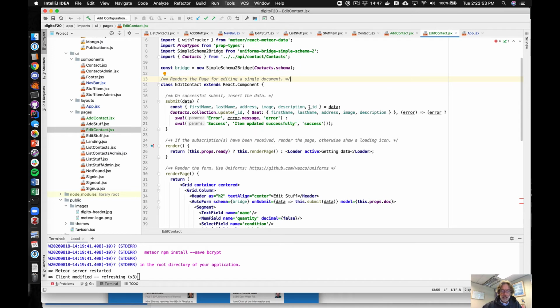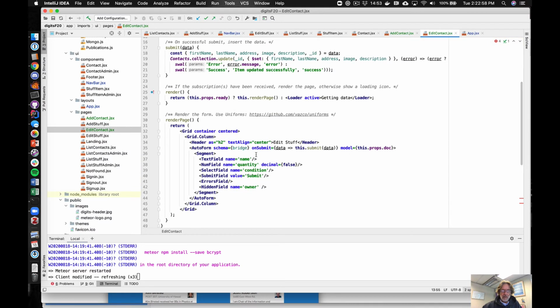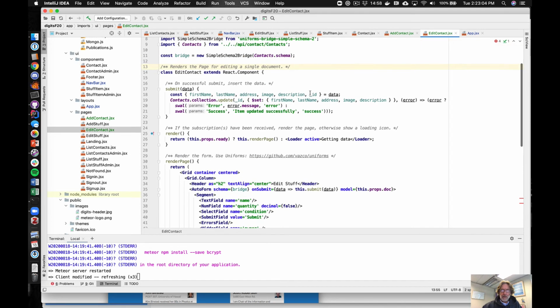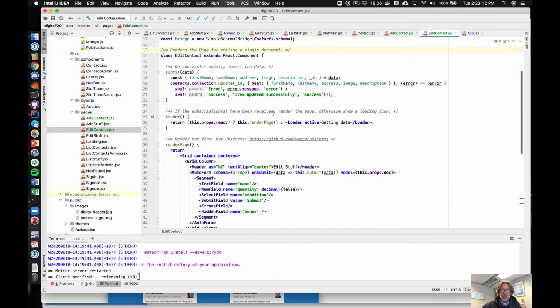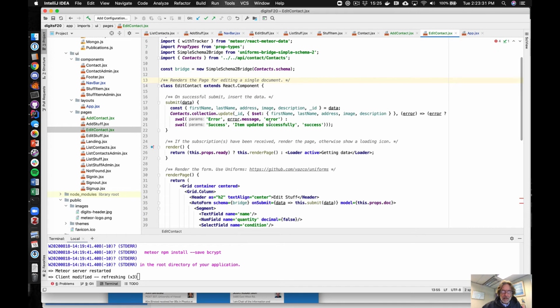And we need this underscore ID in order to figure out which one we're actually going to update. Okay, underscore ID is always an implicit part of the doc, the data, the object that uniforms is going to pass.